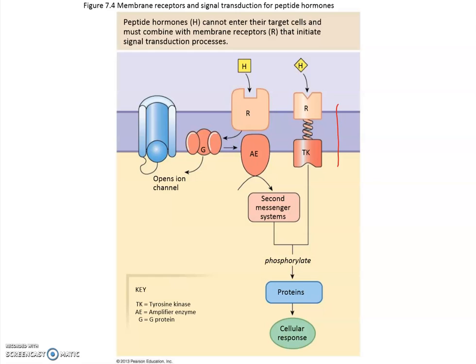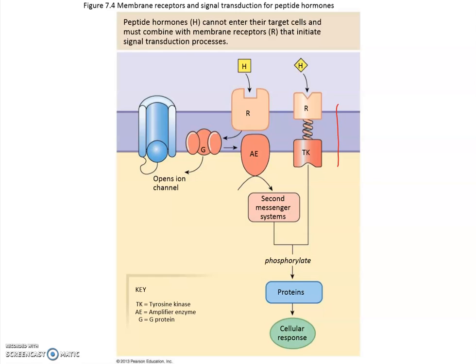Now, the other thing that can happen with a G protein is that it activates an enzyme. Here they just put amplifier enzyme. Remember we talked about adenylate cyclase being a very common one, or guanylate cyclase, or phospholipase C was another big option. In the case of adenylate cyclase, we're making cyclic AMP as a second messenger. In the case of phospholipase C, you would make IP3 and diacylglycerol as your second messenger. So there are different options, and if you forgot all about it, please review that from chapter 6.